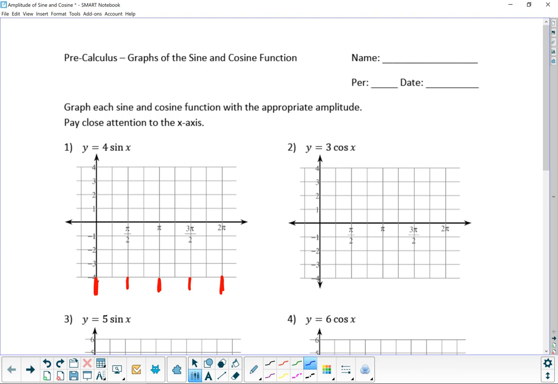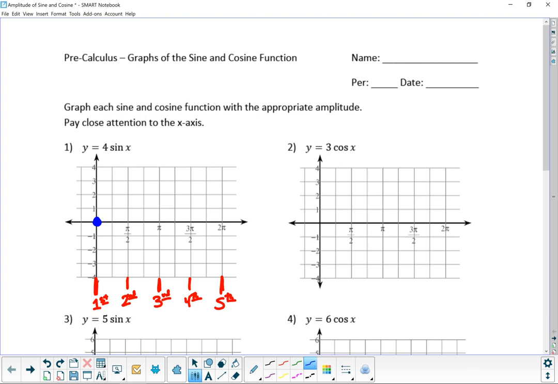The sine function is going to start in the middle, and in the middle means 0, at the first marker. The second marker, so this is the first one. This is the second one. This is the third one. This is the fourth marker, and this is the fifth marker. Each of those markers gives you a point.